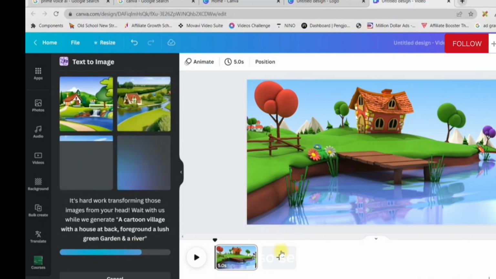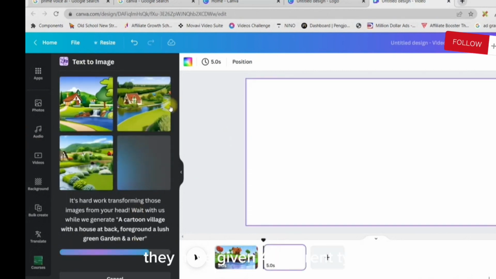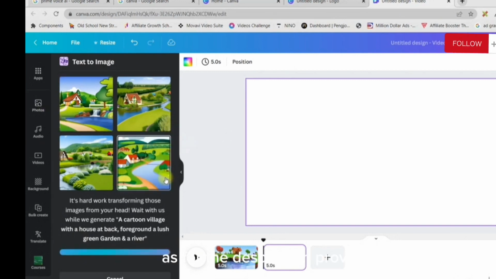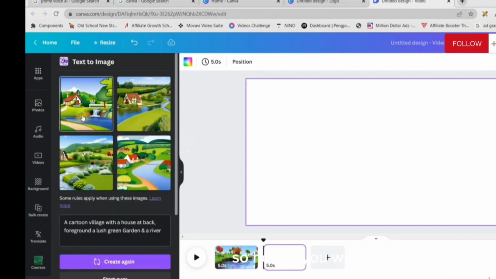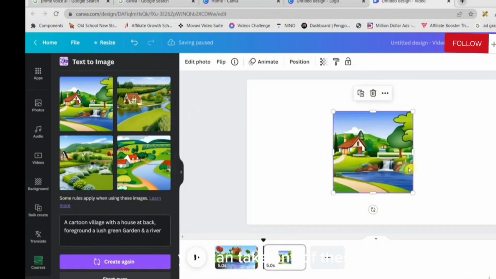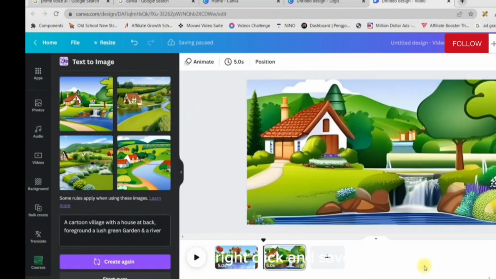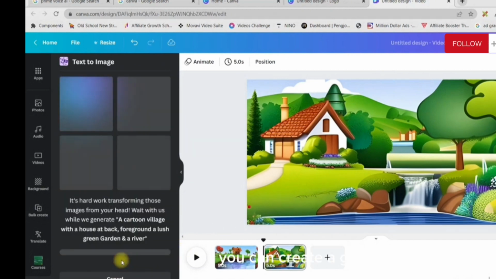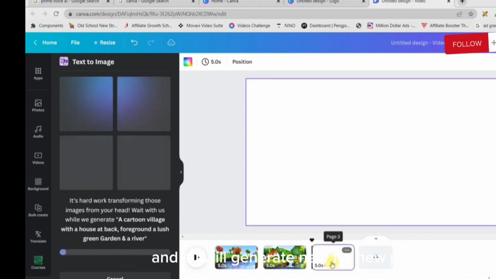So see here, they have given four different types of pictures as per the description provided to them. So here, if you want, you can take any of these pictures, right click and save that as background as well. If you don't like either of them, you can create again, and the AI will generate new pictures according to the description which is provided.